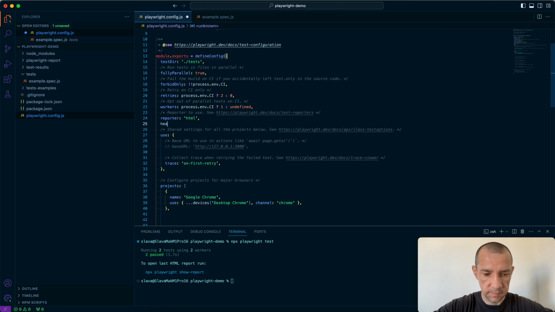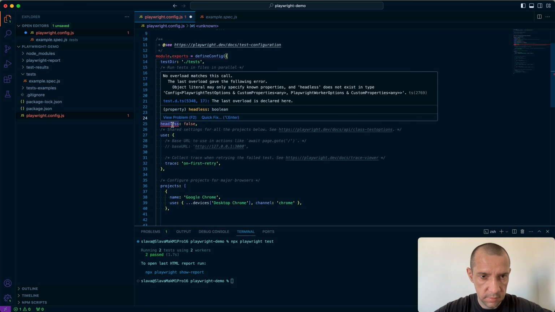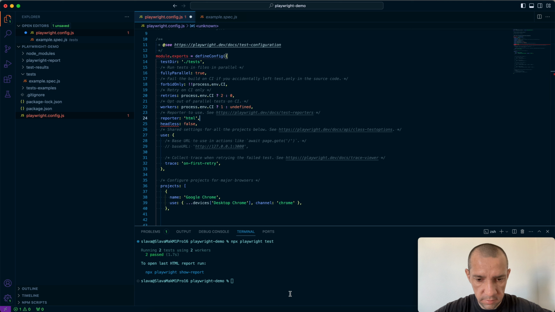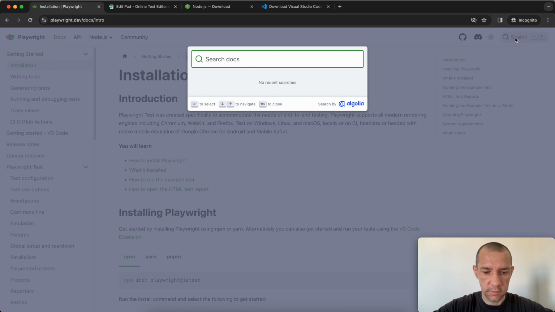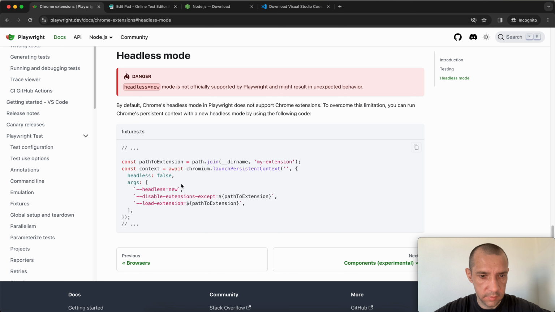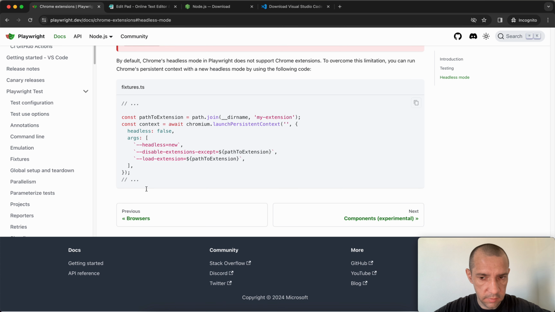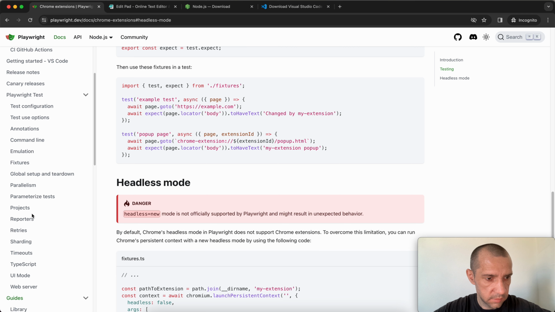somewhere here, I guess. Headless false. Okay. And let's search for it here. I don't remember it by heart. Headless mode. Running tests, running tests. Where is running tests?